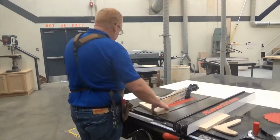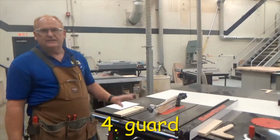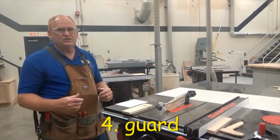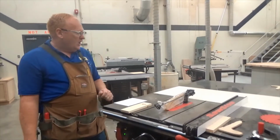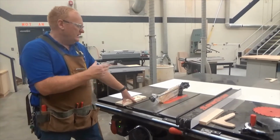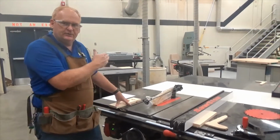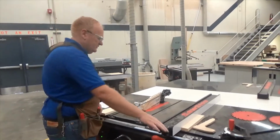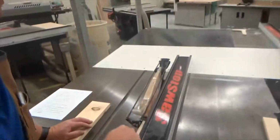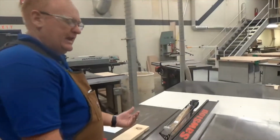Never freehand cut. All right, we wanna keep the saw blade guard in place at all times when possible. We say all times when possible because occasionally we have to move it. Okay, our rule in the shop is if we're cutting something less than 2 inches wide, we need to remove that guard because there's not enough space for the push stick to go through. And then that creates other issues. So when we're getting up really close to something here, there's no space here for the push stick. So we have to remove the guard and use the machine without the guard.